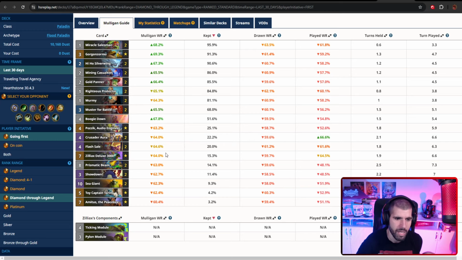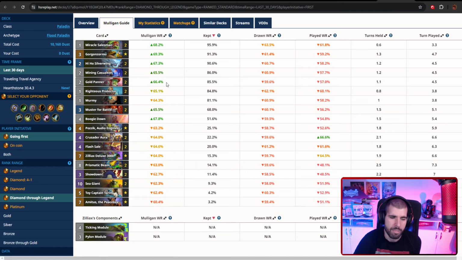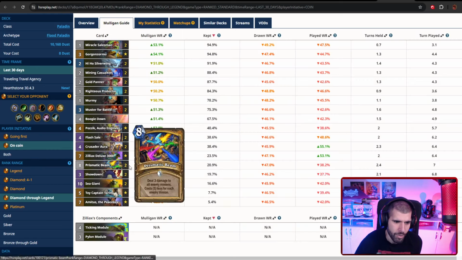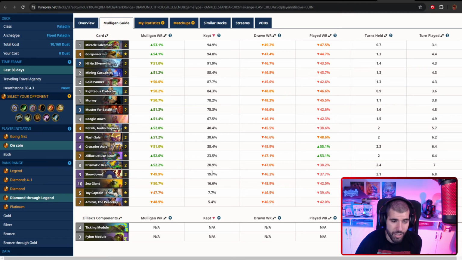Depending on the matchup, you might even consider straight up holding on to Showdown and Prismatic Beam. Like, if you're against the Mirror, God knows this is going to be huge. And against most other board-centric matchups, it's also going to help big time. As for on the coin, it's kind of the same deal, but here I'd say Prismatic and Showdown are even better. Ziliax can also be a consideration if you have Showdown in hand. Heck, even the Sea Giant might make sense.